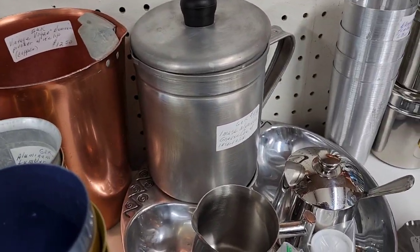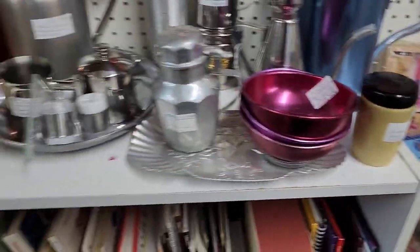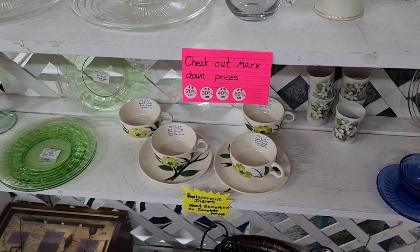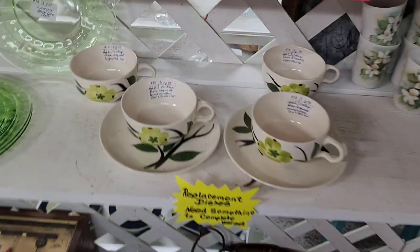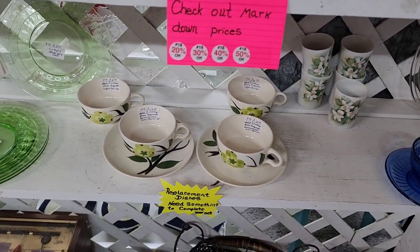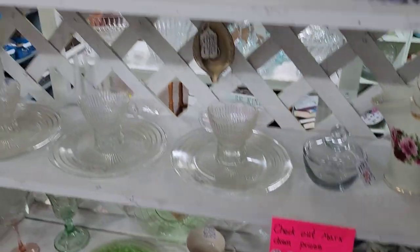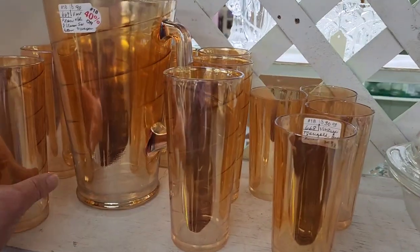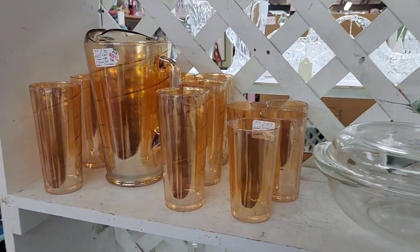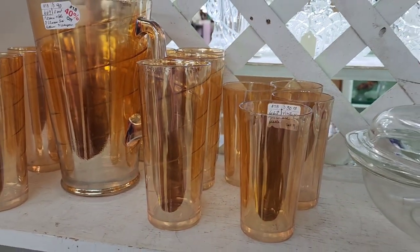$12.50 for these vintage aluminum pieces — oh, the blue one is $30. It is pretty. Lots of cookie books. Here we have dishes — the Franciscan Ivy. You may remember that was Lucille Ball's — I Love Lucy's dish set. My grandma had these, maybe not those exact ones but she had that style. I like them. Forty percent off of ninety dollars, so what's that — sixty?